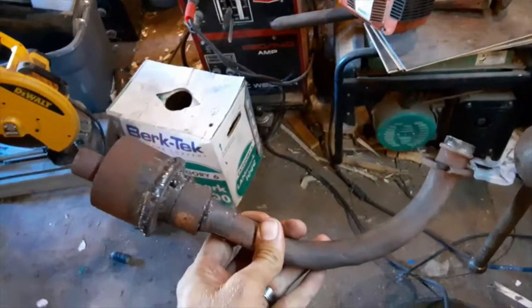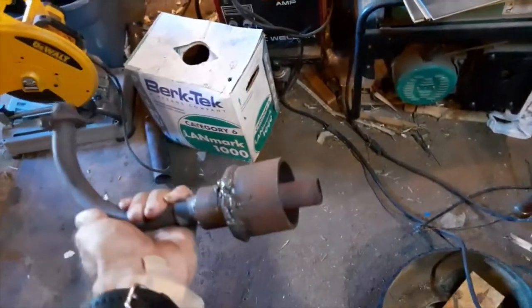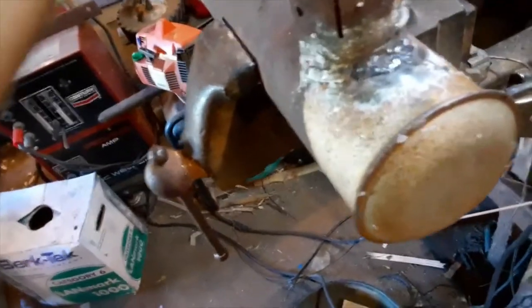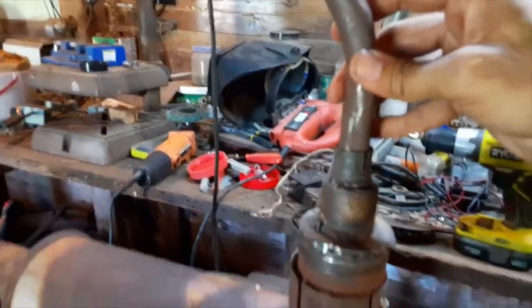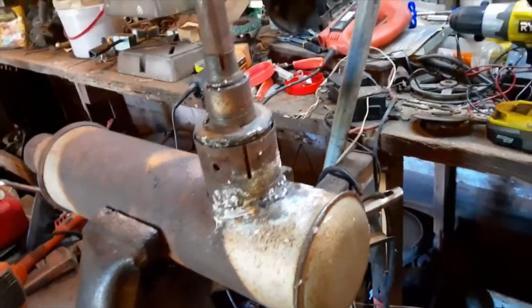The header pipe that I have right here, adapted. Notice that the header pipe sticks into the adapter like that. That gives me that full length of header dumping into a volume that's large enough to not cause restrictions.